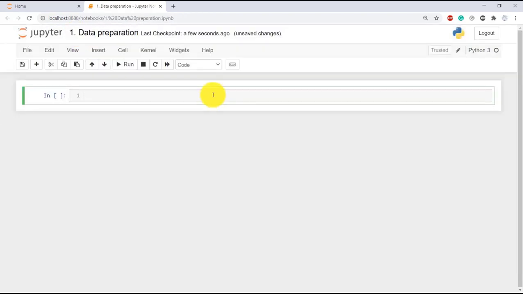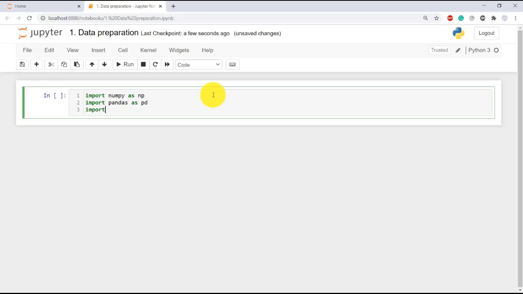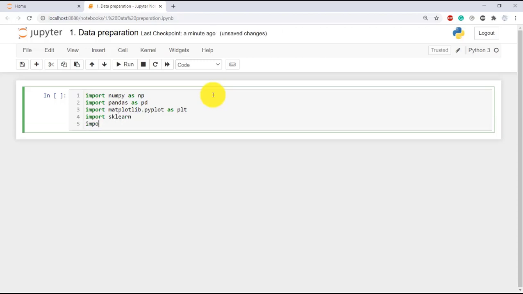The first one is import numpy as np, import pandas as pd, and import matplotlib for visualizations, matplotlib.pyplot as plt. Let's also import scikit-learn, import sklearn, and also import skimage.io.